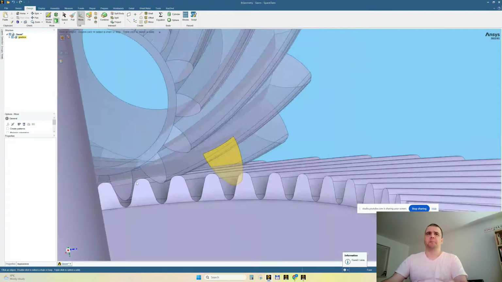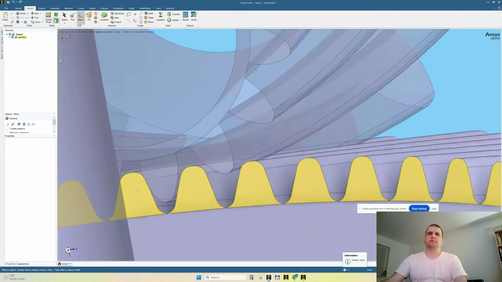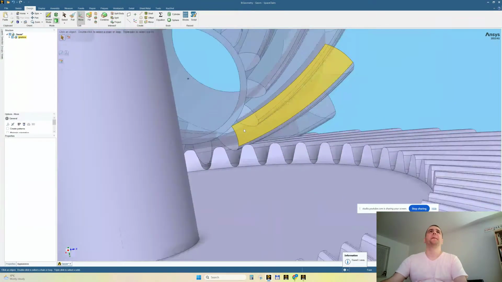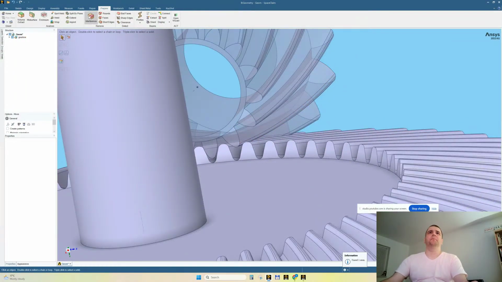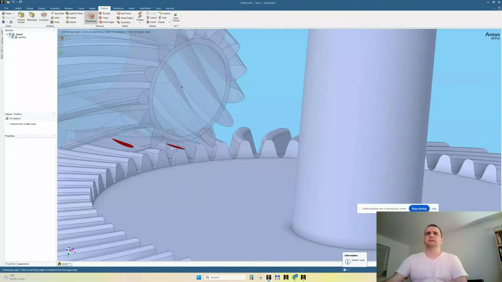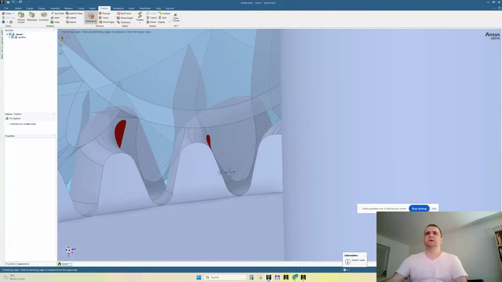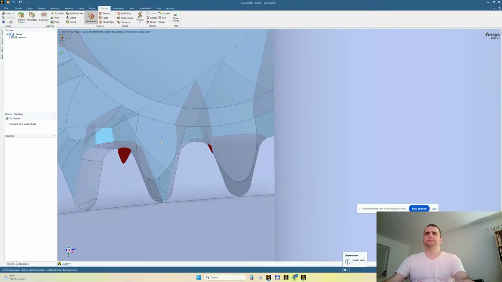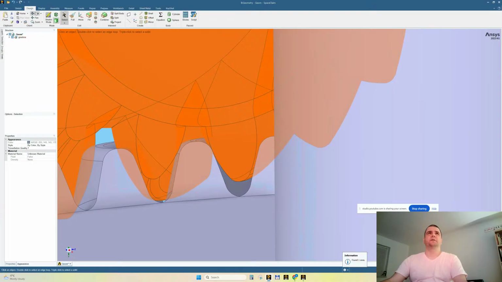We begin to have a collision here. Yeah, so mostly I would say that we're on the right path.